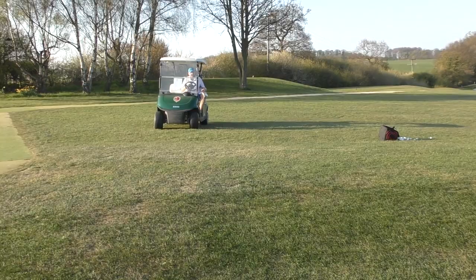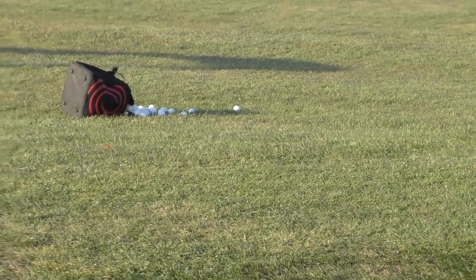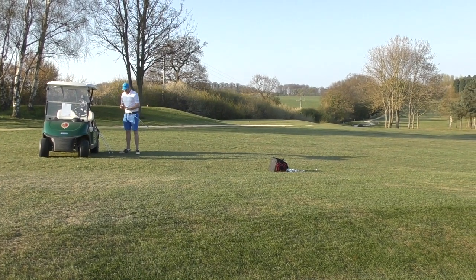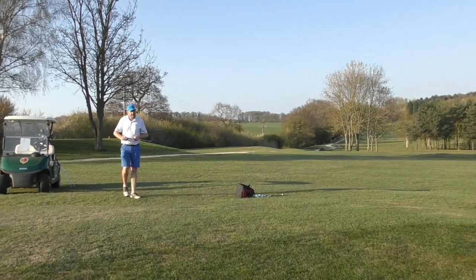Right, so we've just circled around the green. We're now in this spot here. Bit of a tricky one. Tricky in one main sense, considering that the grass is growing away from us, and this usually causes more problems for most golfers. So I'll give Piers a couple of ideas, and then I'm going to put the camera behind the hole so we can see how we get on.